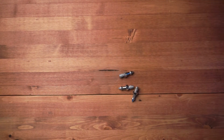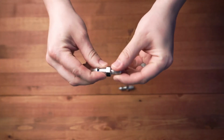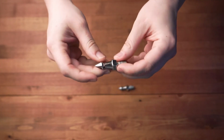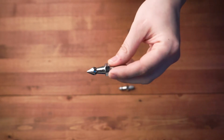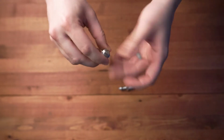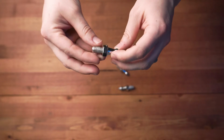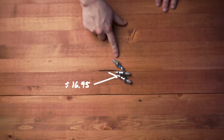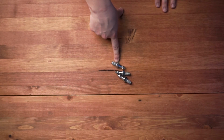Coming in at item number 8, Desmond tripod spikes. So these guys, as you can see, you got a lot of dirt, a lot of grime. You need to clean these. These are great, especially for if you're going to be shooting coasts or mud or sand, anything like that. It'll give you more purchase in whatever kind of substrate you're in. So keep your camera safe, keeps everything else safe. These retail for about $16.95, but you can get more expensive ones if you want them.